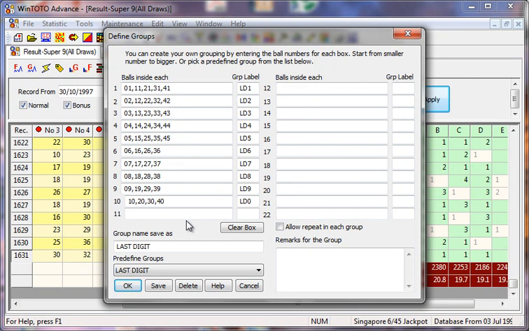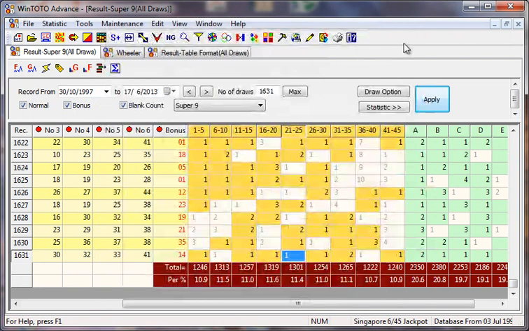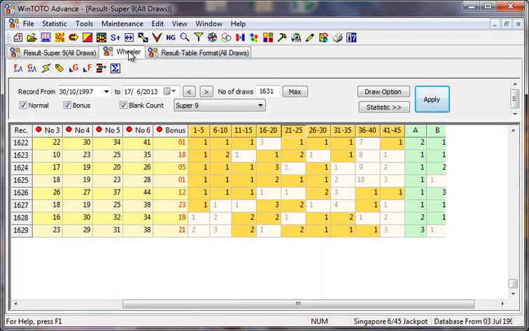This software, WinTOTO Advanced, allows you to define your own group. You can do many kinds of grouping that you want in this software. Let me close this and get back to the wheeler again.